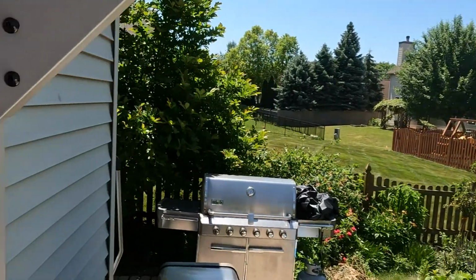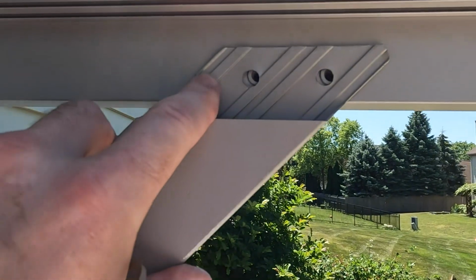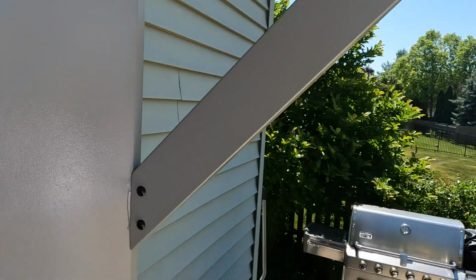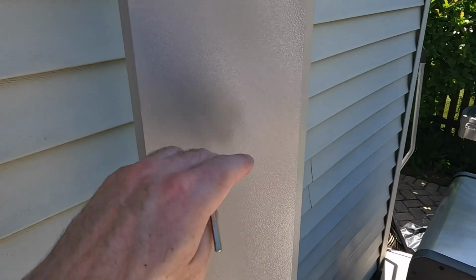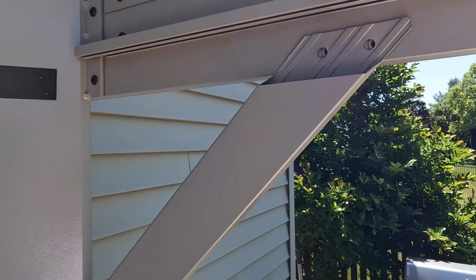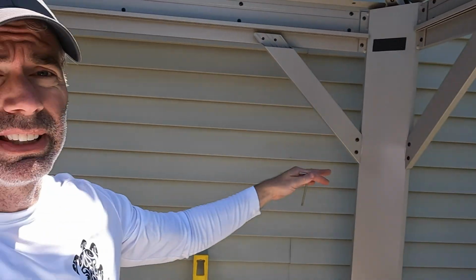And then what I found out, trying to get all of these put in, see how these don't line up? Now, it could be that these are wrong, okay? It could be that these aren't correct, but I don't think so, because I'm finding out that everything's not level. So this deck and the deck boards and everything are not perfectly level. In other words, this post is not at the same height as the other posts, so that's going to throw these off. Everything's going to be thrown off if it's not square, if it's not all on the same level.